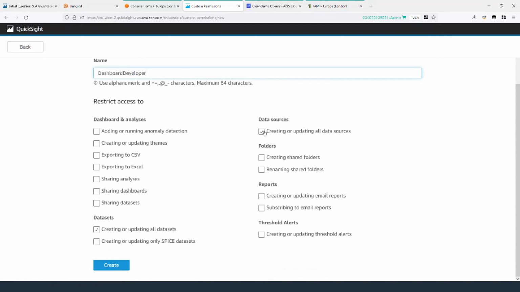So what I'm going to do here is create a profile that when applied will restrict the user from being able to create data sets or update them or create or update data sources.